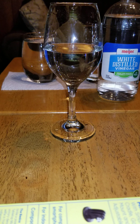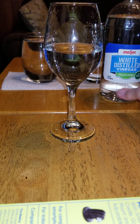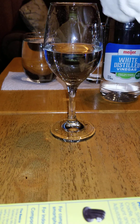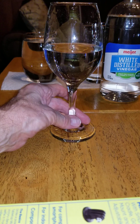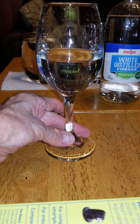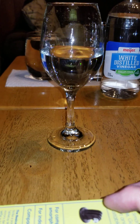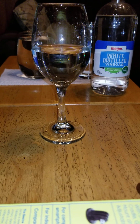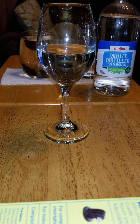Here we are trying to get the glass to sing again. I finally got it to work. What you can do if you're having problems: take a little white distilled vinegar, clean your fingertip off with it. Then put some on a paper towel, wipe the edge of the glass a little bit, and lo and behold, it helped immensely. What happens is it gets the grease off of your fingers — the natural greases and oils — and cuts them off a little bit.